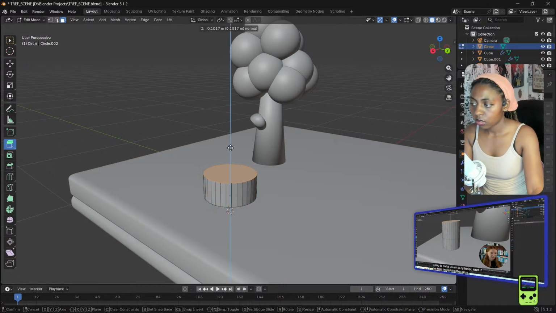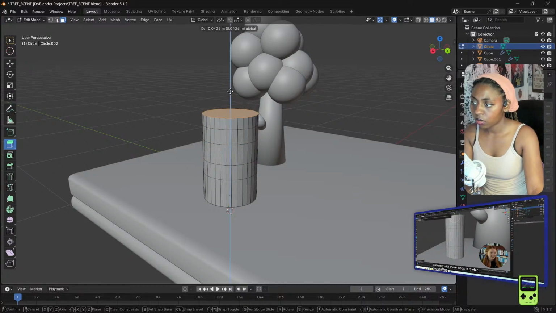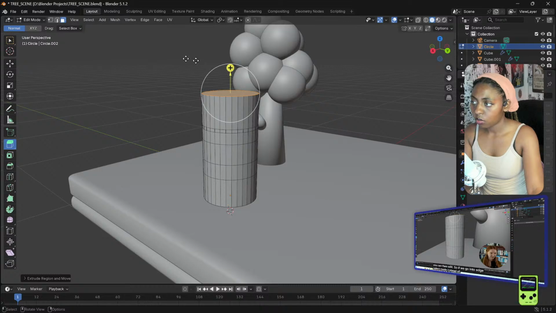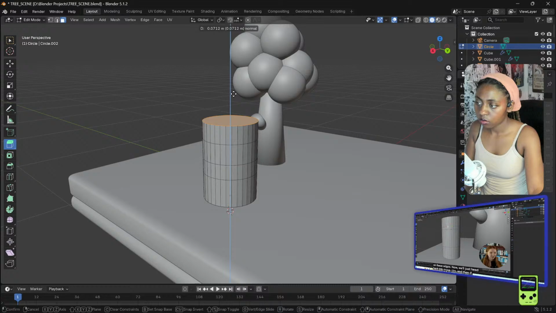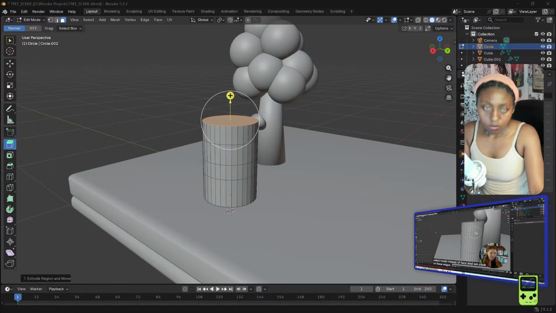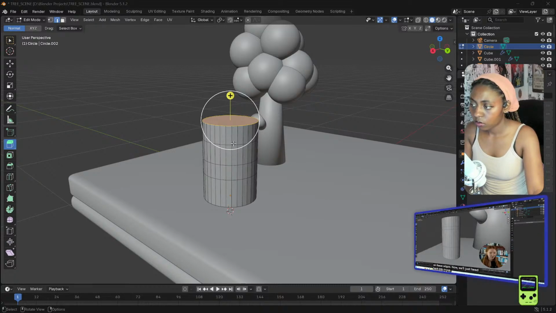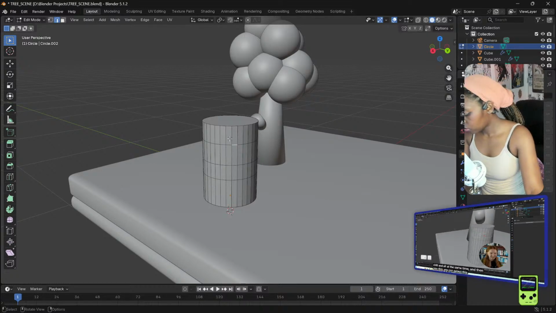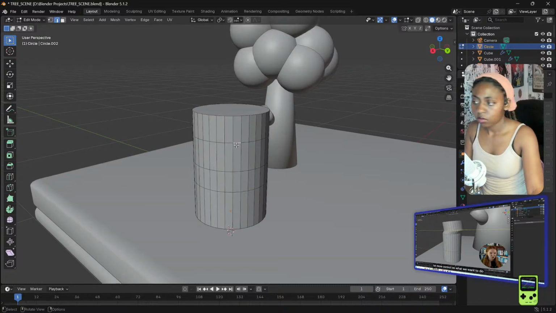And if we keep on clicking that plus, it's going to give us all this extra geometry with these loops. So if we go into edge select mode instead of face, and we click on these edges now, we'll just head back into move. And then if you go shift and alt at the same time, and then you click, you can select this entire loop. Now you can see we have a lot more control on what we want to do with our object.